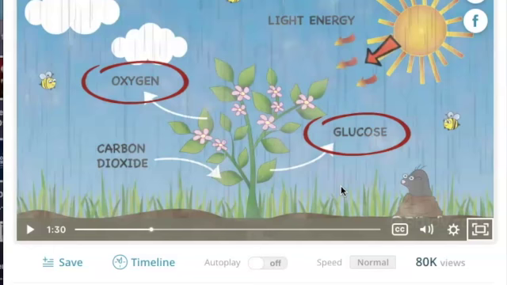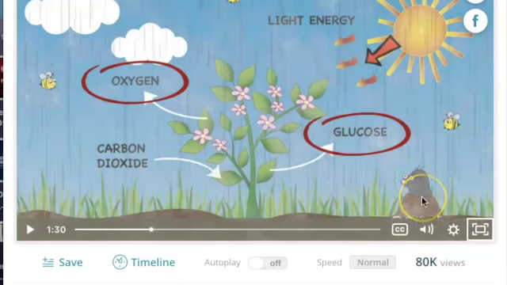What's created through photosynthesis? Well, we have oxygen and glucose. So oxygen would be going back up into the air. Glucose would be inside the plant. But that's just photosynthesis. How could we connect cellular respiration? Well, we have this little groundhog here. If we use him as an example, we could show glucose going to the groundhog, and he gets that glucose by eating the plant. And we could show oxygen going to the groundhog by him breathing. So the oxygen and the glucose go into the groundhog.